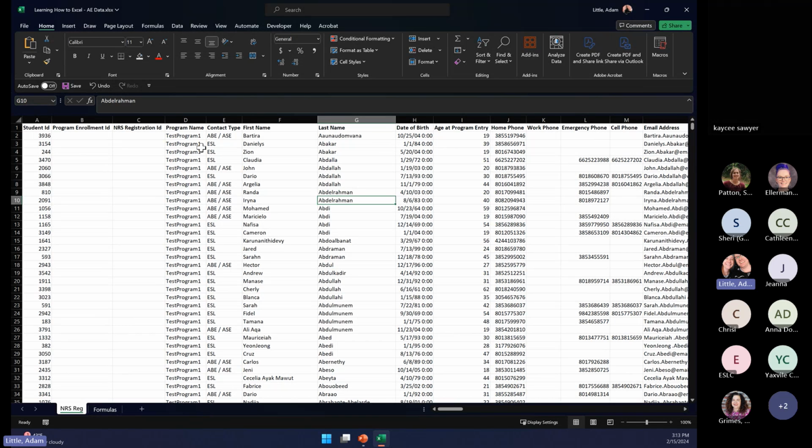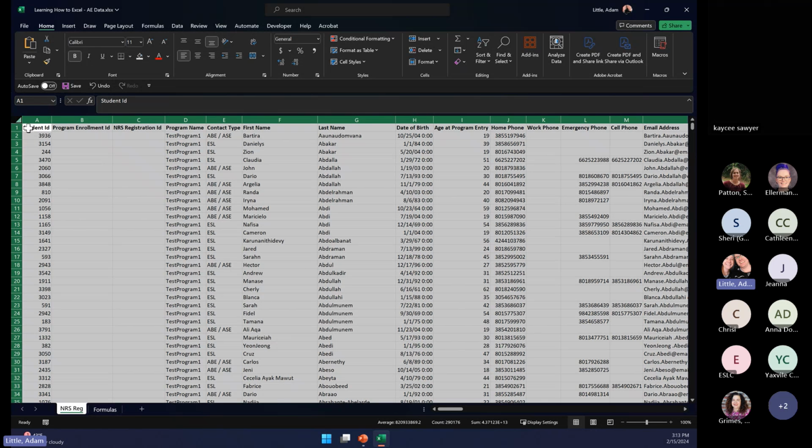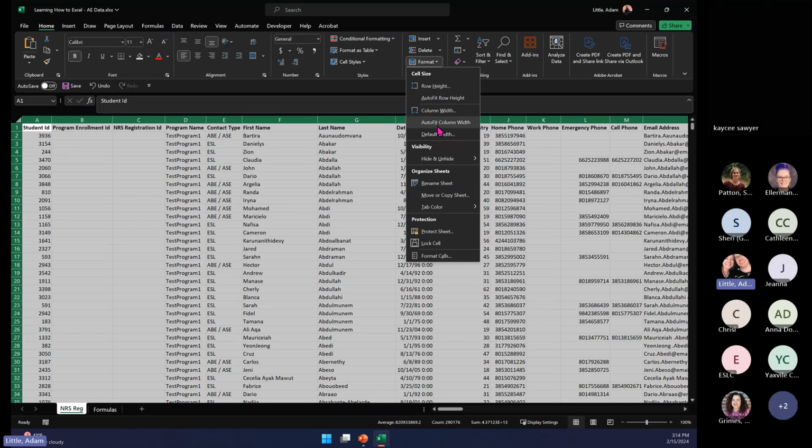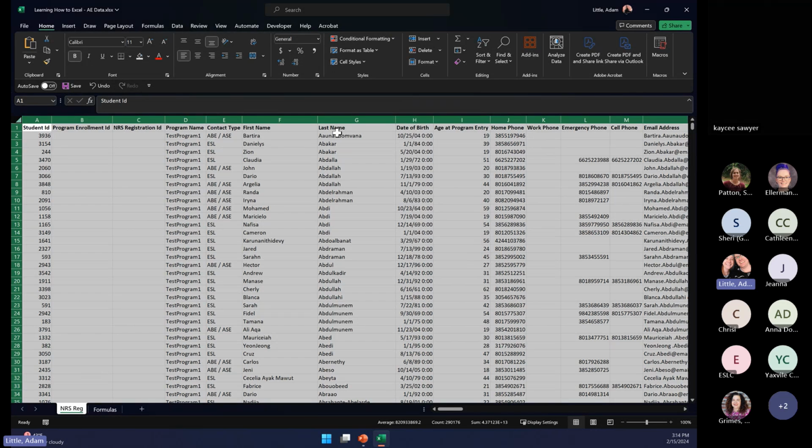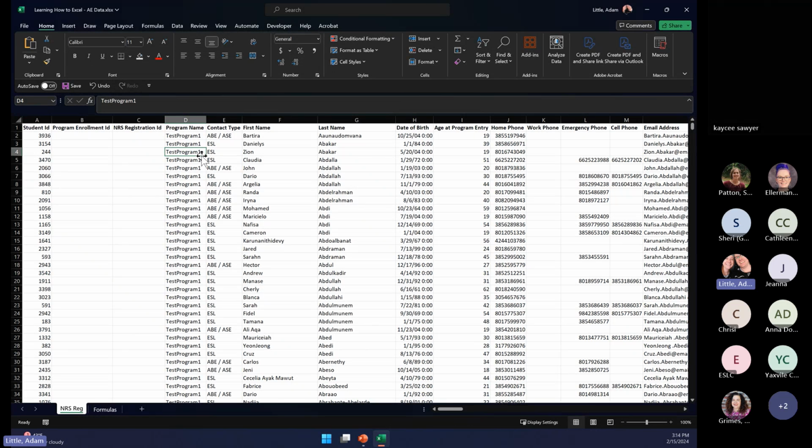I'm not going to go into how to do that today, but I just want to make sure you know how to format the cells to the widths that you need. You can do the same thing on heights as well. So if you had multiple rows, you can always double click, or you can go under Format and Auto Fit Row Height, and it will do the same thing. It will squish down to the height, or it will expand to the height that you need. That's really important when you start wrapping text inside of cells as well, to where you want a certain width, but you want your cells to text wrap.